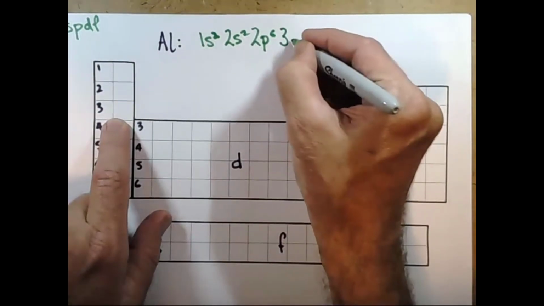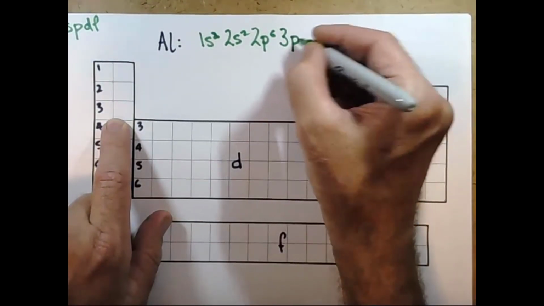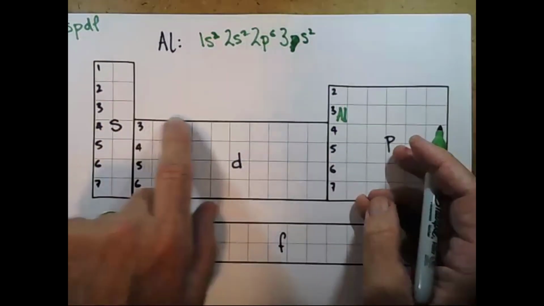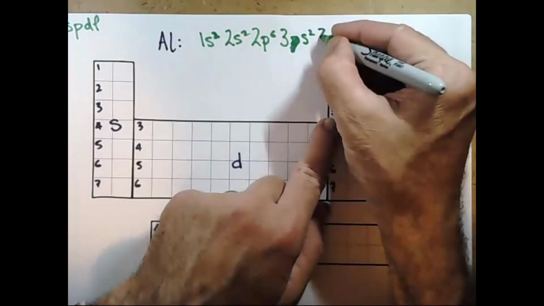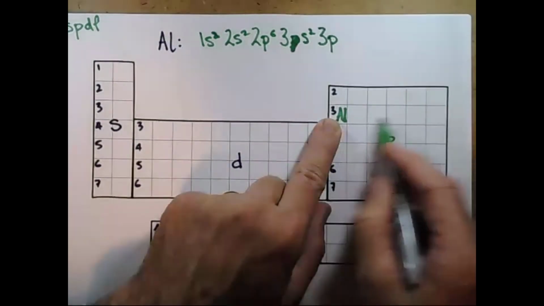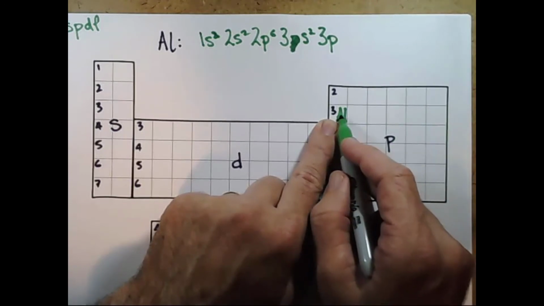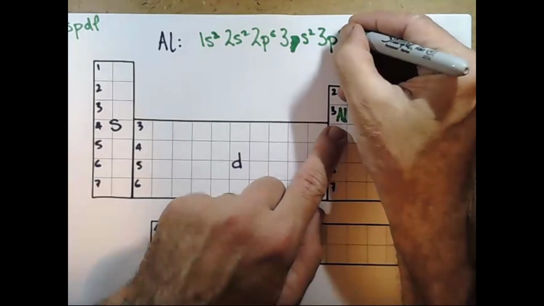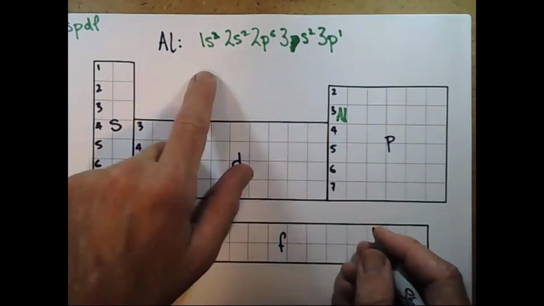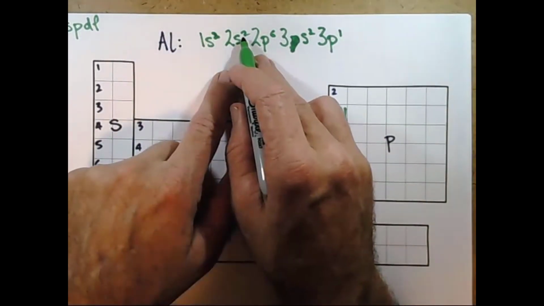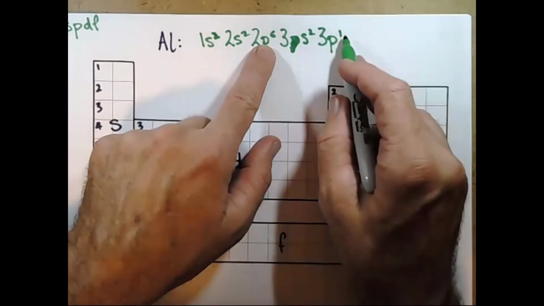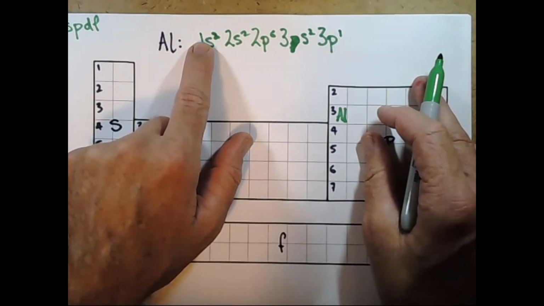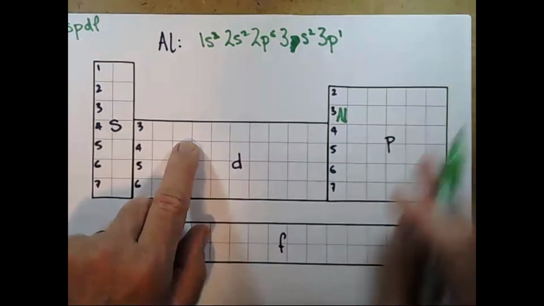In the third period, 3s2, and now we come across here 3p. Well, it's not 3p6 because we're not going to add all these electrons. We're going to stop once we get to aluminium. So we just add 1 electron for aluminium, 3p1. So if we add up, 2 plus 2 is 4, plus 6 is 10, 12, 13. We've got 13 electrons, and the atomic number for aluminium is 13, so it should have 13 electrons. So we got that right.